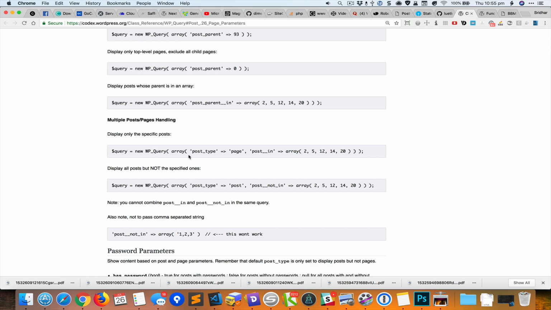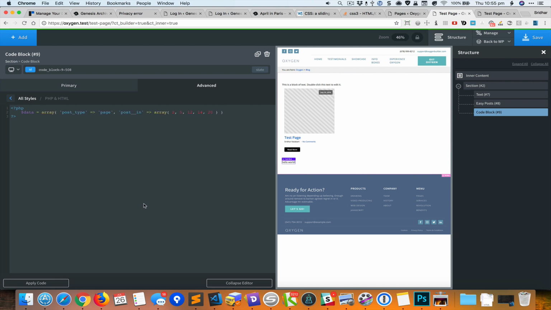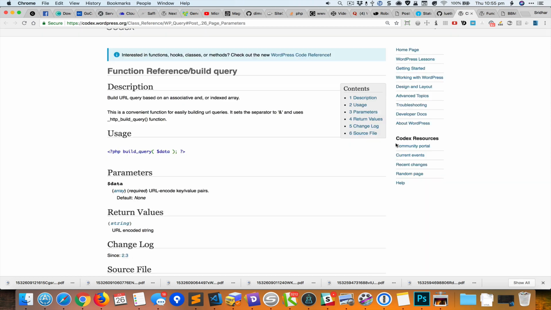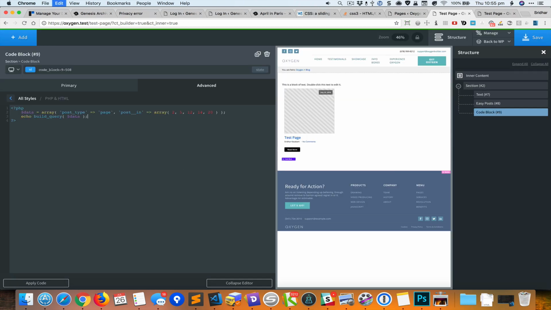Here we are specifying an array that contains our query parameters, and what we need to do is just build a query like so.